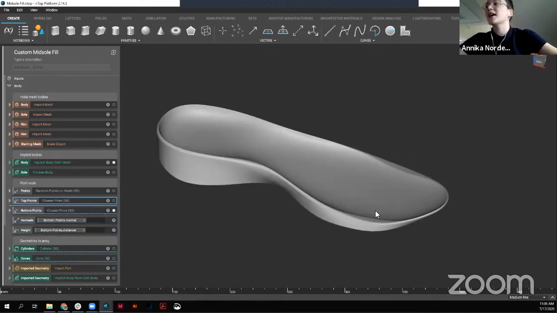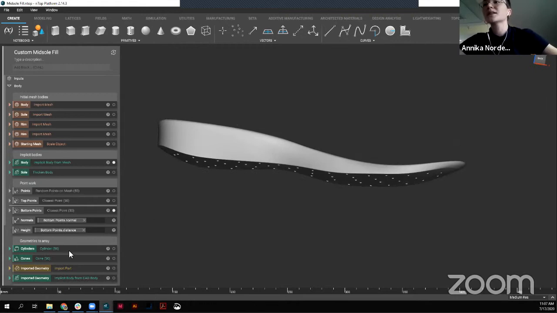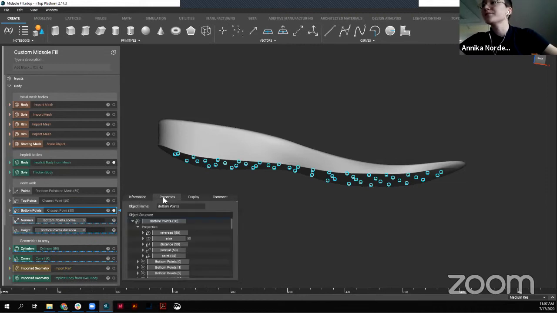One, just so I have nice points that I know are spanning equally from the top to the bottom, but also because within this capability, we get a couple of exciting properties out of the closest point block. So if I go into my properties here, you'll see that I have a few different things. I can grab onto the size. That's just the 50 points that I have in here.